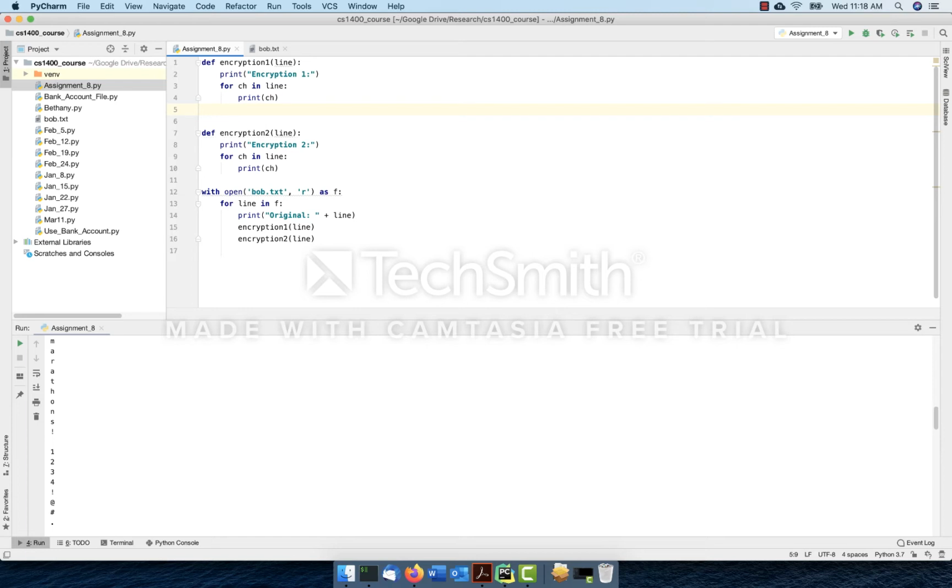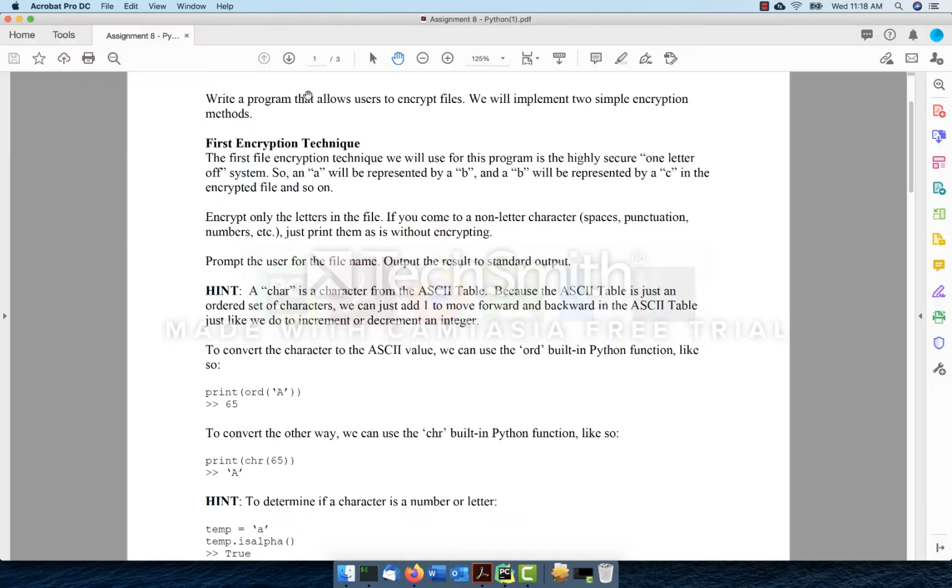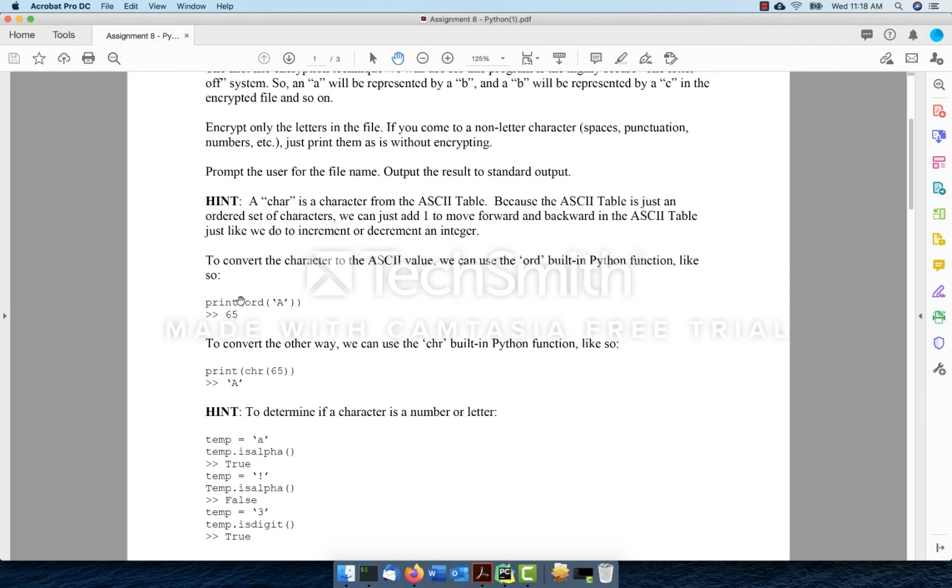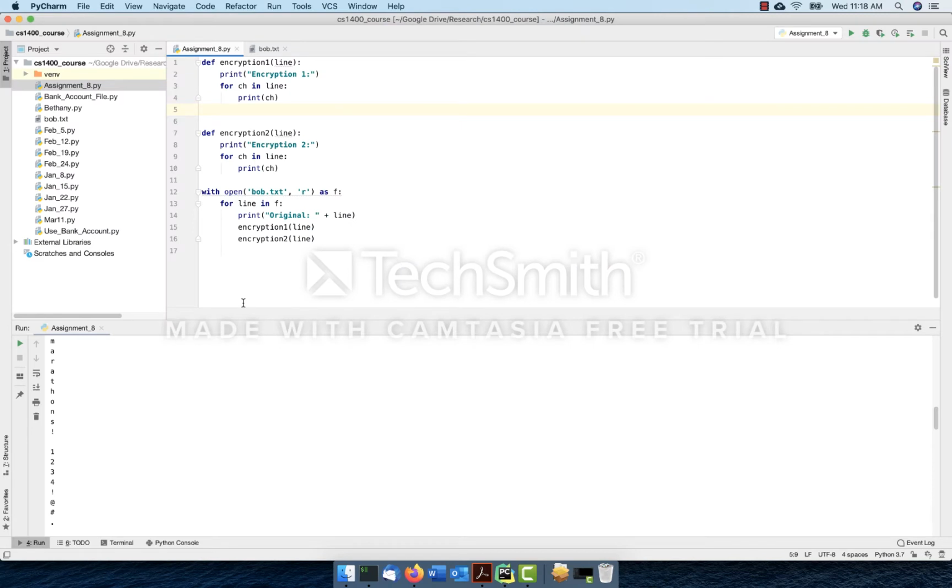So how do you change a character into a number? Luckily, the assignment tells us exactly how to do it, and it's also on the website. I'm going to say chnum equals the ordinal value, which just means the number value of our character, and then I'll print that. In fact, I'll print them together: ch, comma, chnum.